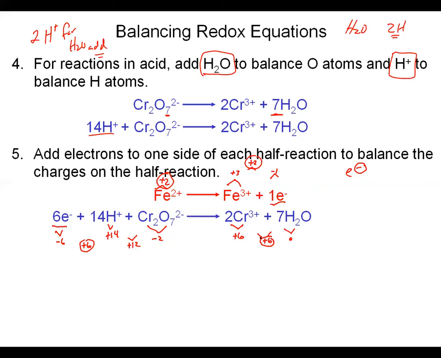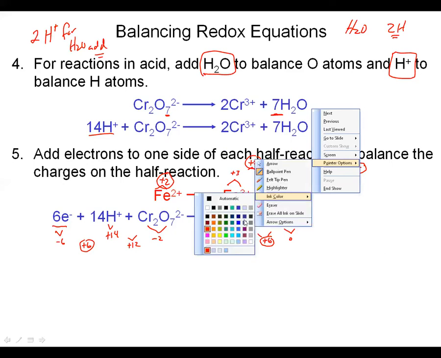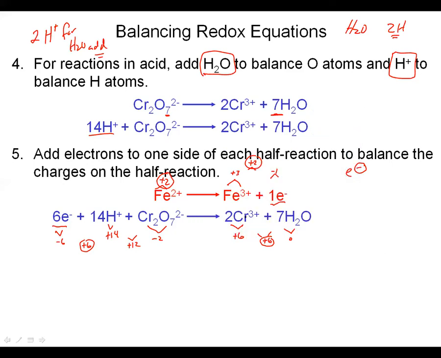We also can check to make sure we are doing this correctly based on what we identified earlier. If you remember, this was our oxidation half reaction, and in an oxidation half reaction, electrons should always be on the product side. Well, this was our reduction half reaction, which means those electrons should be on the reactant side. So that is good. We added the electrons to the correct sides.